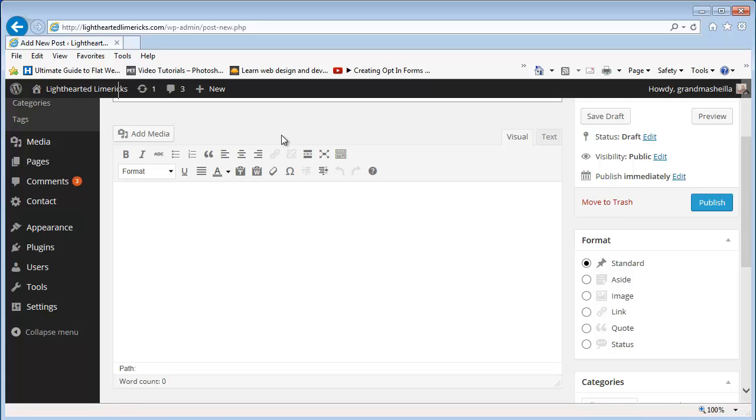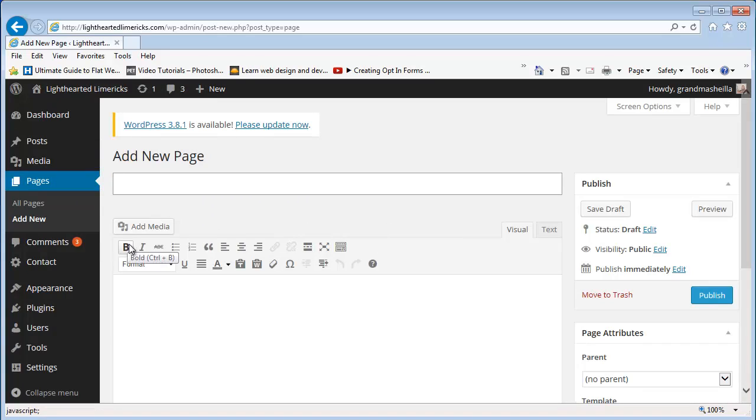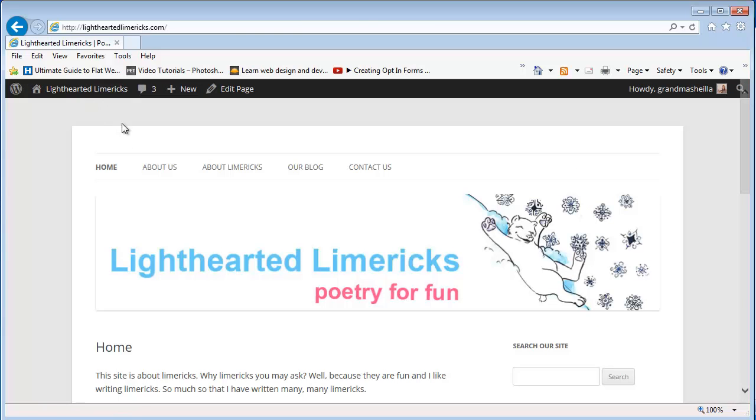Let's go and look at Pages, Add New. You see exactly the same thing, a field for the title, and a little bit lower down where you add the content, and then you click Publish, and at that point it's given an ID number and plonked into the database. So pages and posts are essentially the same thing, but how you get them back, how you view them is different. Basically, let's go back to our website.